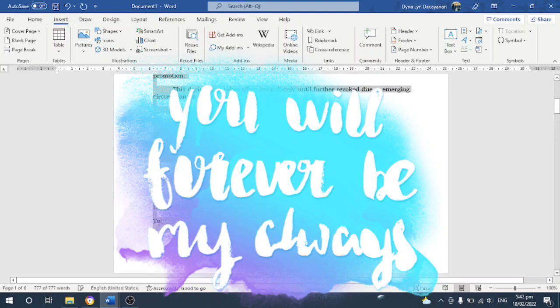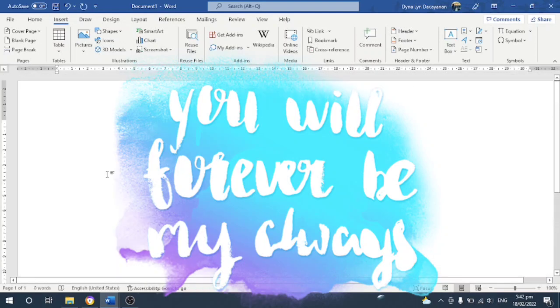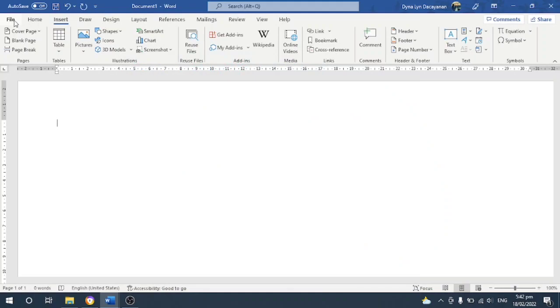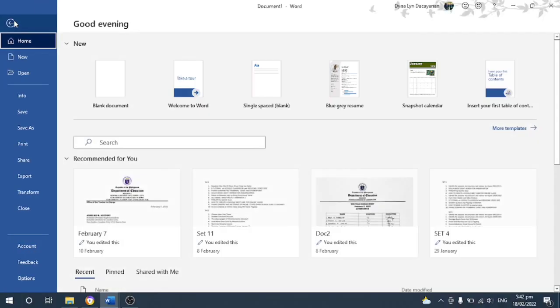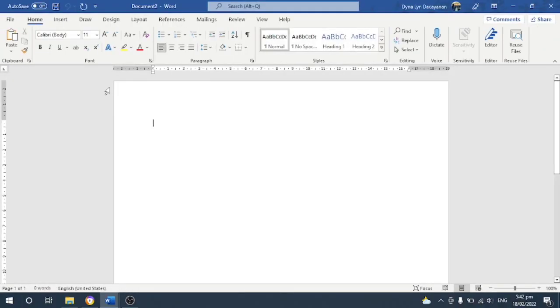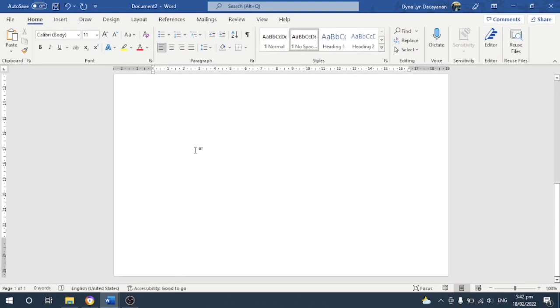So please be reminded, when you want to make one, what did we say a while ago? Okay, let's just do it again. Now we have here the portrait, and if you want the second page to be in the landscape, all you need to do is you go to the last part.